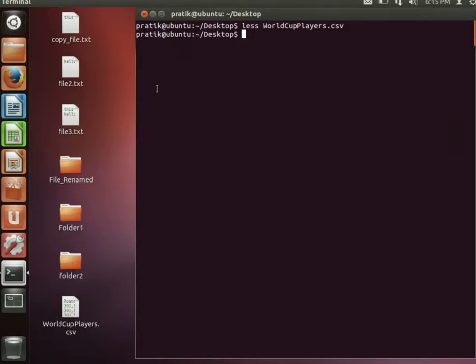So let me display the content of this file, file2.txt. Okay, it says hello, and let's say I just want to modify this word. I just want to make it capitalized. I can open this file in Nano Editor, or I can open this in Gedit editor, and then the file name, file2.txt.